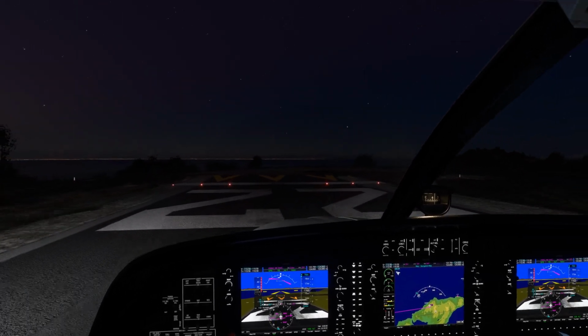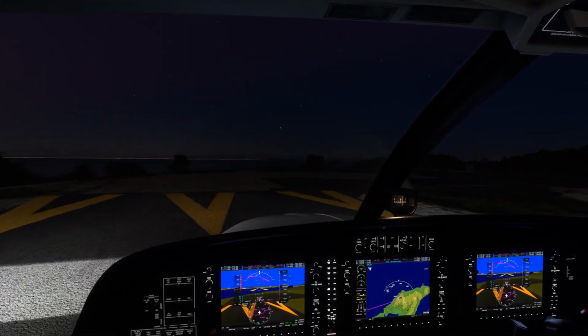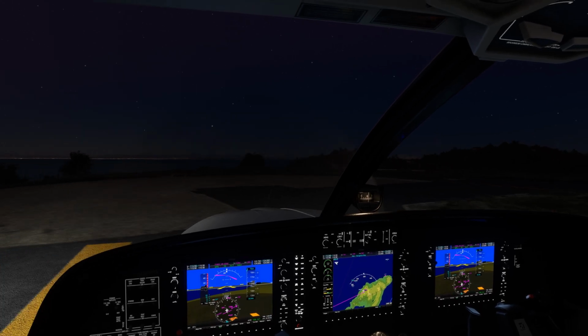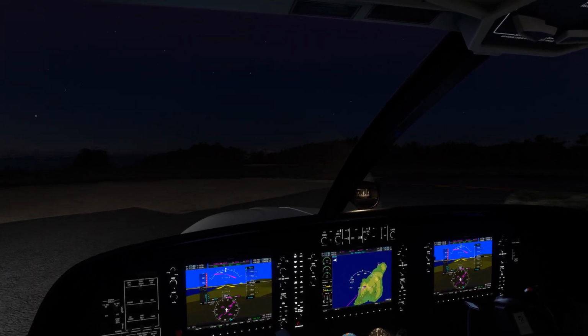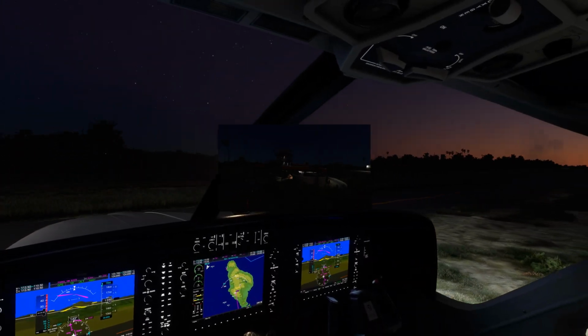We're coming up to the end of the runway, and we're going to taxi off into the darkness here. I could see why they would want to close off landings by 7 p.m. At least with it being dark, we can get a look at the airport scenery and see some of the night lighting that comes with it.